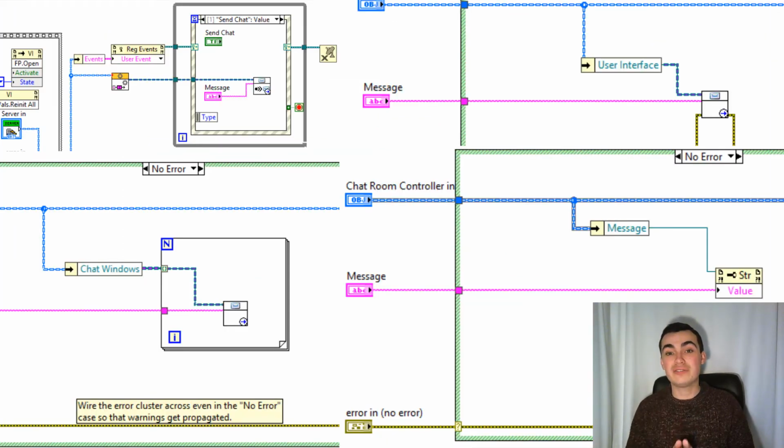Okay, so I know at first this messaging system inside Actor Framework can be a little confusing, especially if you have lots and lots of nested actors and need to send messages all over the place. And this is where it becomes really important to design your application upfront before you start implementing your code. That way you can plan out all of your messaging routes on paper, and then it's just a case of implementing it in LabVIEW. In the next video, I'm going to talk about stopping the actors and keeping track of which actors have stopped.